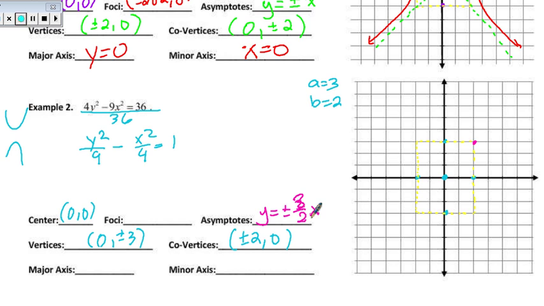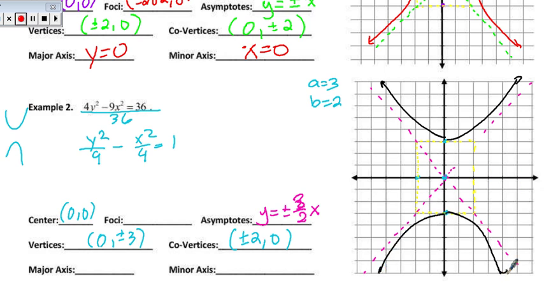So again, this is not really part of the graph. The asymptotes are guides, so they should be dotted. So we're going to have one going that way. Do the best you can, keeping everything nice and straight. Okay, so those asymptotes provide the guide for us. We can actually get the hyperbola in there right now. So you start on the vertex and you head up, because this is definitely a y squared hyperbola. And then again from the other vertex here, heading down.